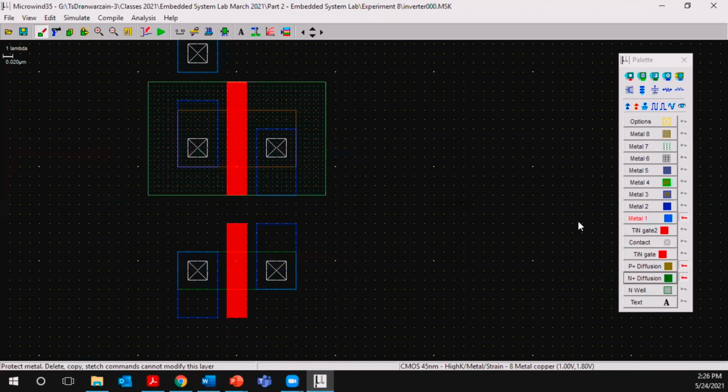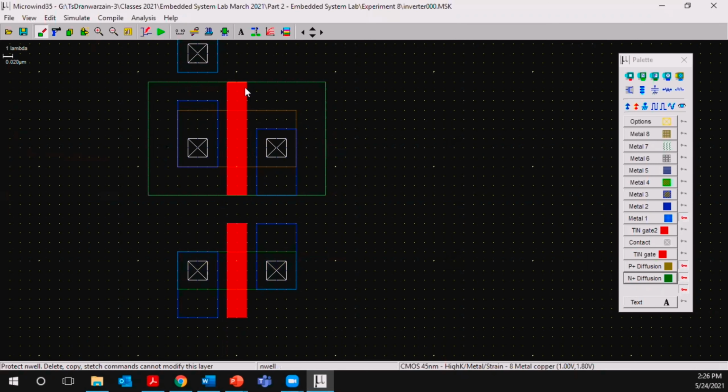So you have already disabled the N diffusion layer, P diffusion layer, and metal layer. That means you can know exactly which layer you need to draw. If you also disable this NWL layer, that means you have disabled all these layers.